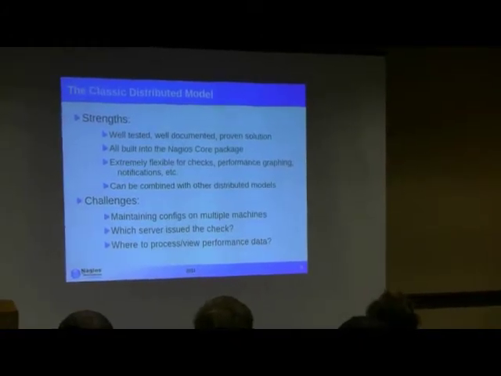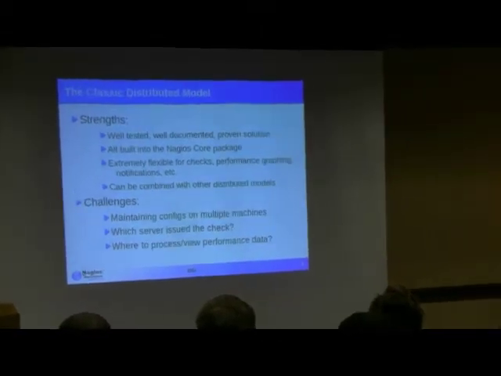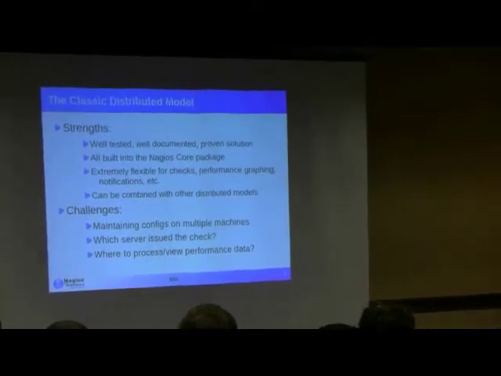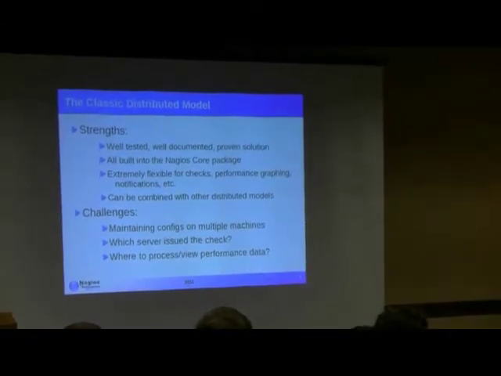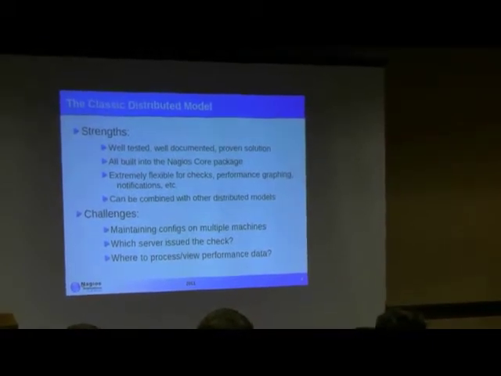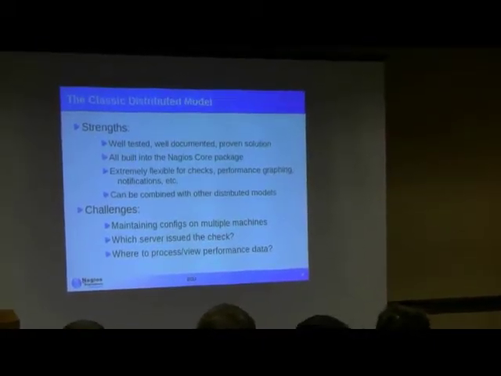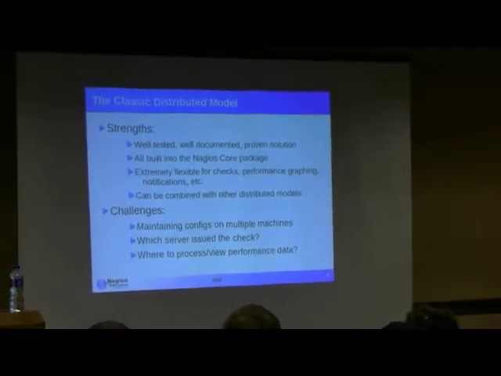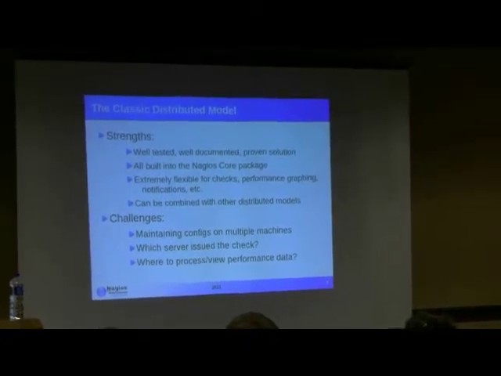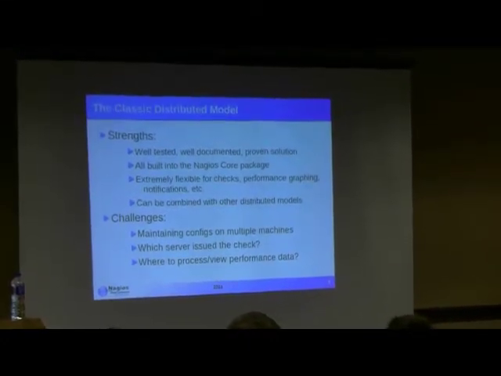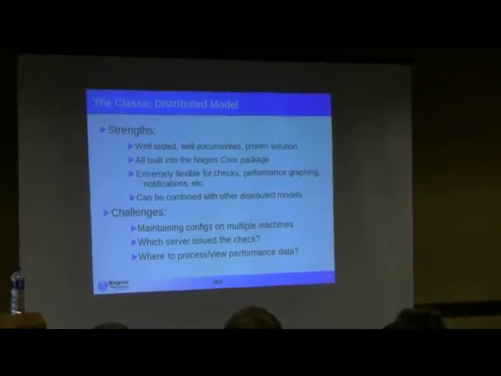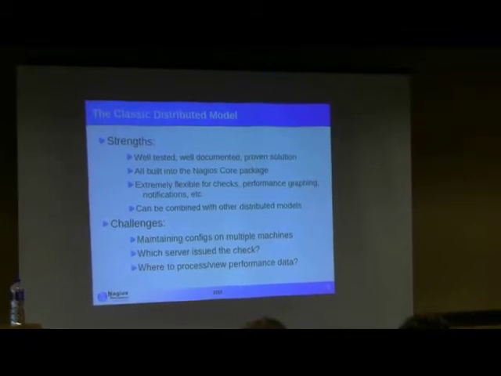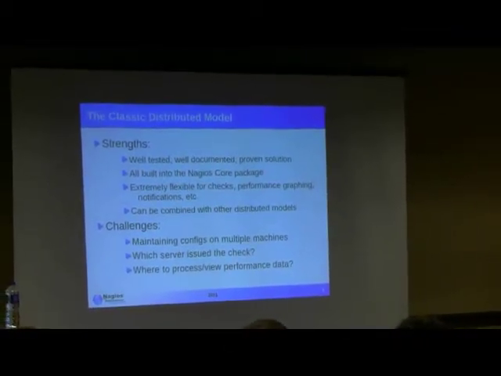This is also built entirely into the existing Nagios Core package. You don't need any external things. If you install Nagios Core from source, you can do this basically right out of the box with just configurations and defining your command. So it's very, very flexible. You can define it with your obsessive compulsive command, your service, or your event handler. If you wanted to, you could offload your performance traffic to another server as well. And this can be combined with some of the other distributed models that we're going to cover in just a moment.